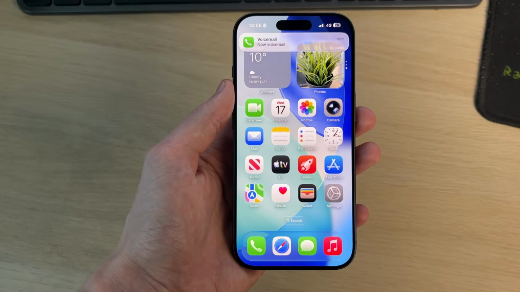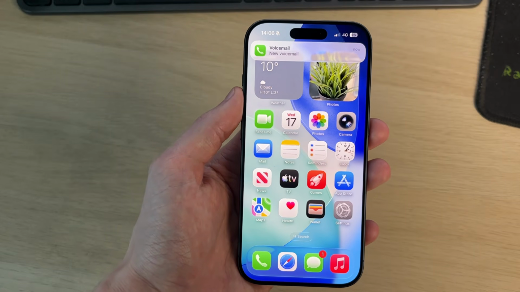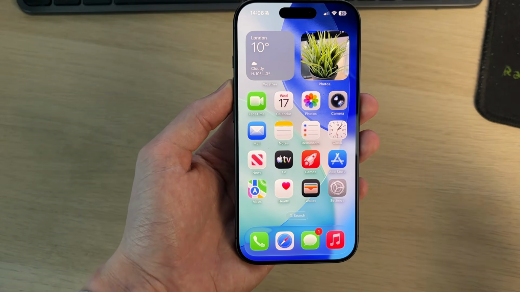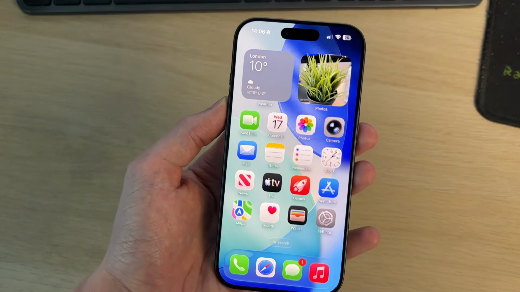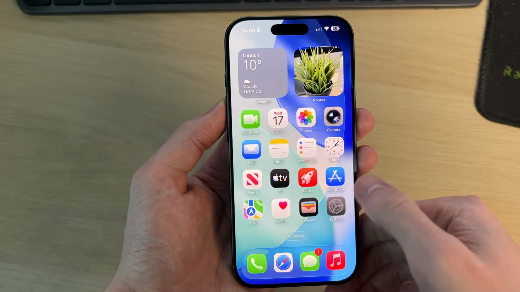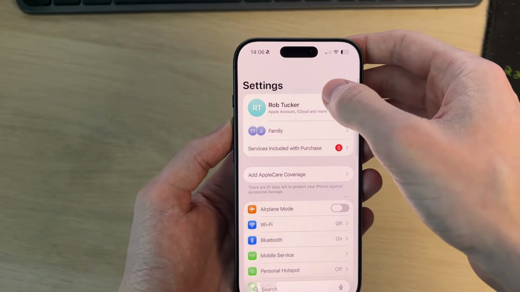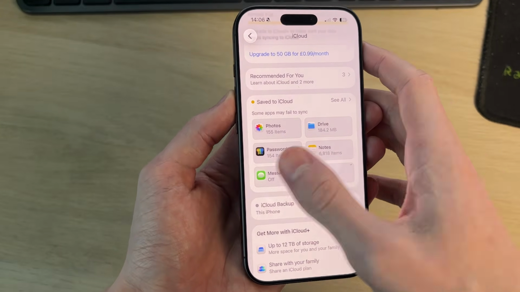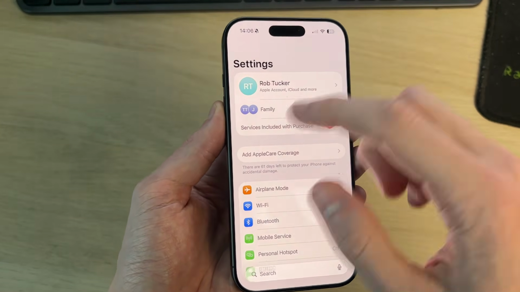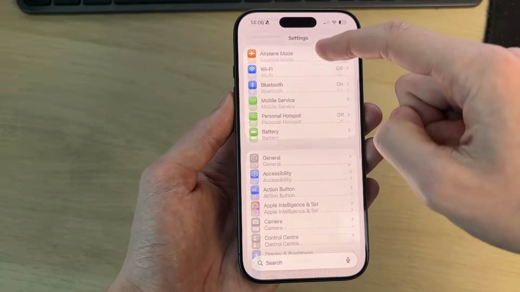However, if you do want to do a full factory reset, we can get into that. With doing a factory reset, that is going to lose all of your data, so you may want to consider doing a backup, whether that's to iCloud or your computer. You come into your settings, and at the top, tap your name. Then you can go to iCloud, and go down to iCloud backup, switch it on and do one, or plug it into your computer as I said. But in this case, I'm not going to, I don't want to save anything.